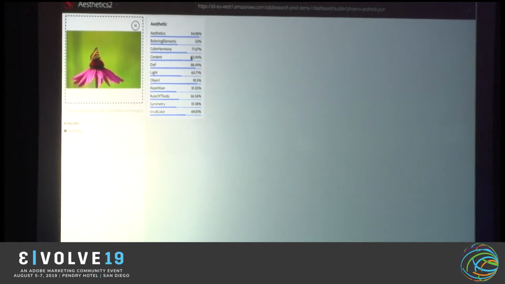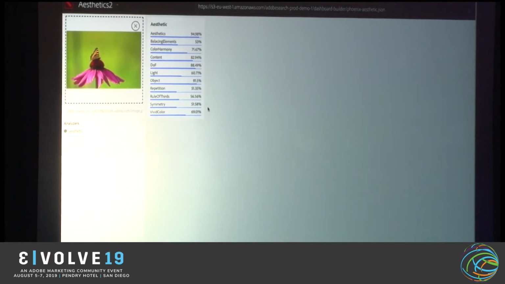So this is kind of a good example of a project. I wasn't really tracking my time, so I'll just keep going. This is a typical research project. Researchers have a research problem. They say, we want to automatically determine the aesthetics of an image. Part of that is the overall quality, and this was really high at 94%. Then there are all of these different elements, like how much depth of field is in the photo, 88%, object emphasis. And then they complete the project, write a paper, file a patent, and then it kind of sits on the shelf.